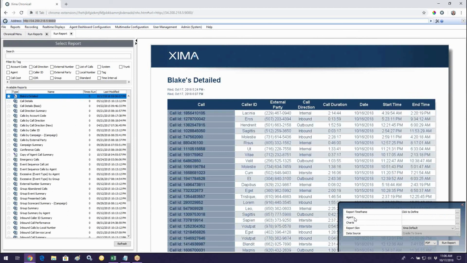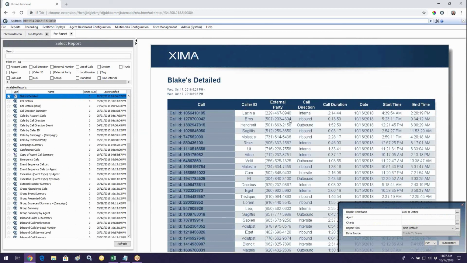Okay, so we've created a parameter, but I've also created another problem. When I go to run this report, yes, I can select which agents, but if you look at my report here, there's not a column showing me which agents were involved with which calls. So right now, there's no way for me to know which users were involved with this call, or this call, or this call.